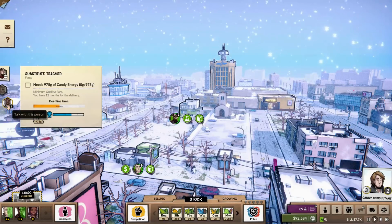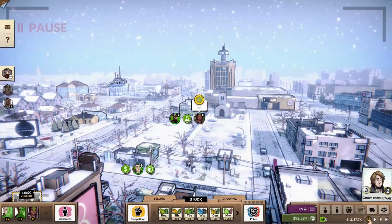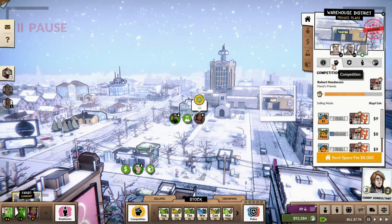Now, this candy energy here. Oh, you have 12 months for delivery. Oh, crap. Okay. We gotta find who has this candy energy fast, or we will fail this. I didn't realize.